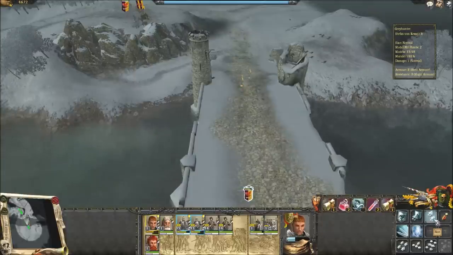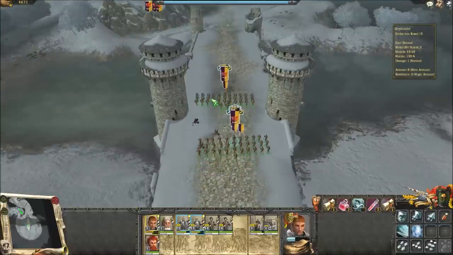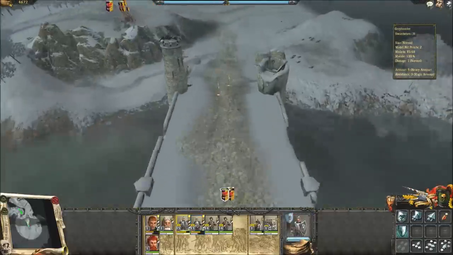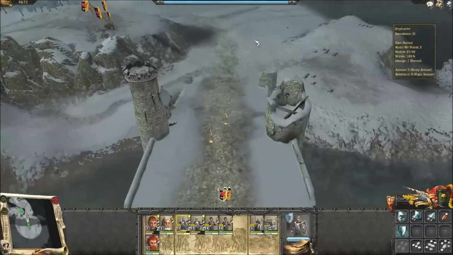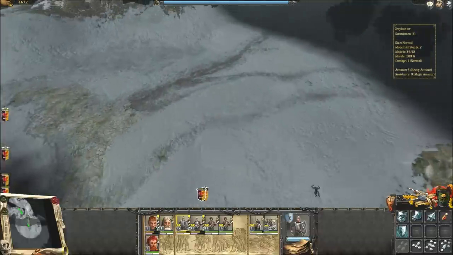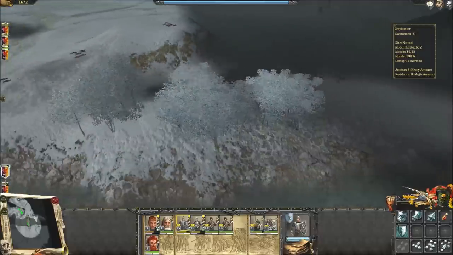Some units are running, some are walking. Now they are walking. Now, where is this sorcerer? Where's that fella? He might be over here, hanging out. Playing Nintendo.